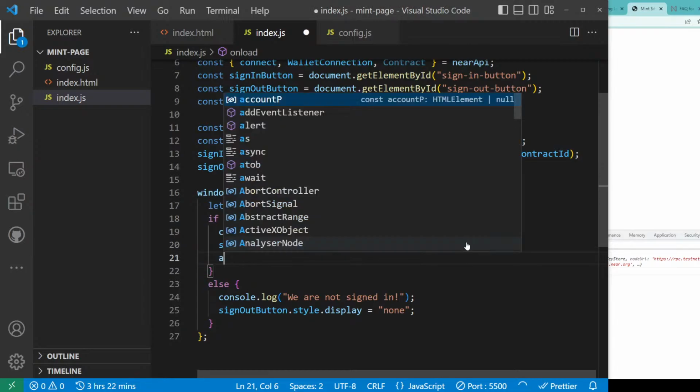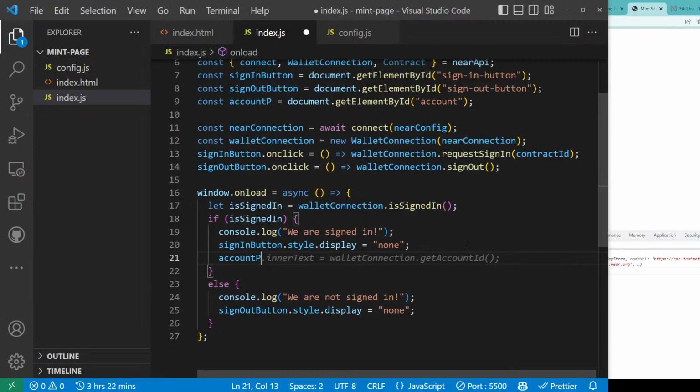And then we want to do account p dot inner text is equal to, and we should be able to get our account ID. Let's be a little bit friendlier than this. We can do something like welcome, like that.